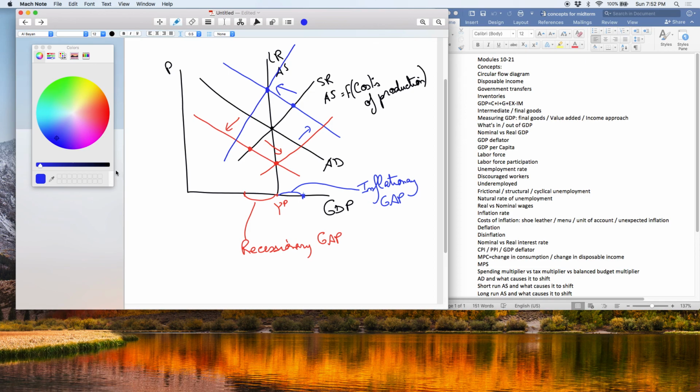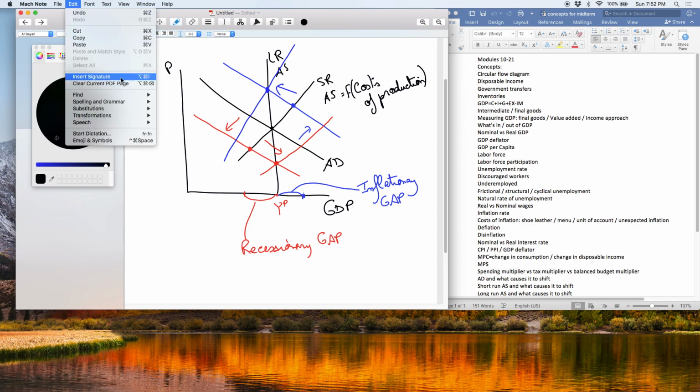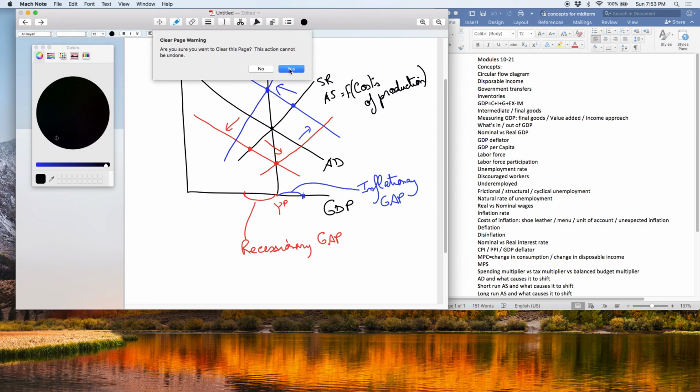All right? Incidentally, there are also other possibilities, because the possibilities I just showed you were what happens if demand shifts. If the initial thing that happens is demand shifts to the left, you end up in a recessionary gap. In the long run, supply shifts to the right so that you're back at potential. The second possibility was demand shifts to the right. In the long run, supply shifts to the left, and you're back at potential. But you could also have other possibilities.